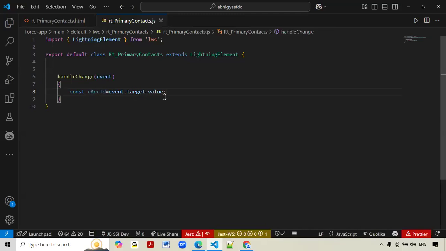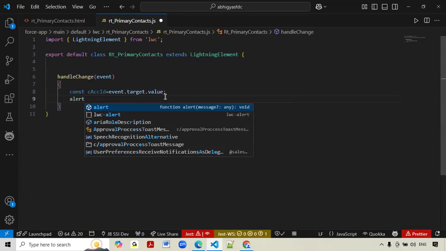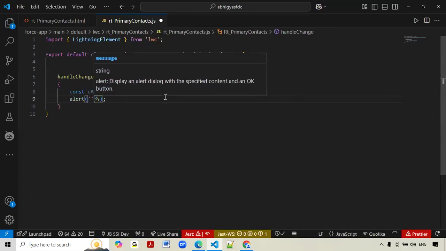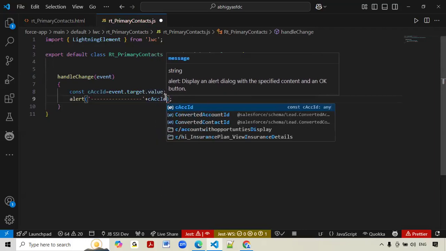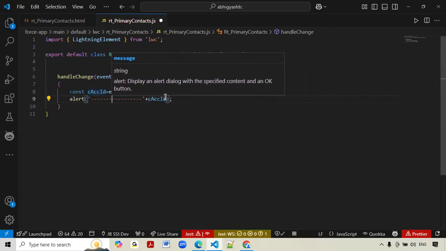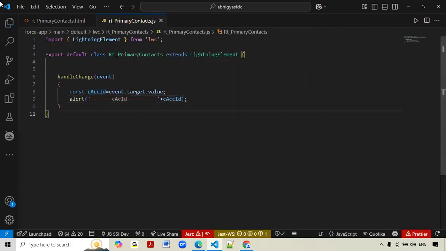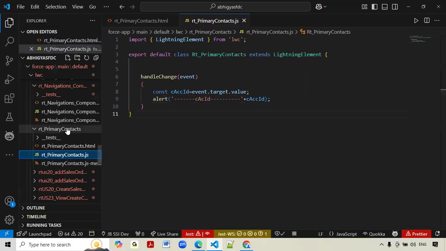So now let me check it. Is this returning the account ID or not? I'm just taking an alert for debugging purposes. accId. Let me save. Redeploy the component.